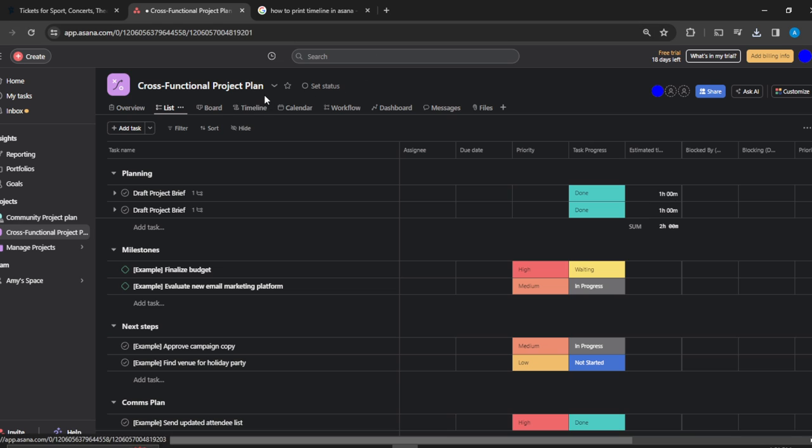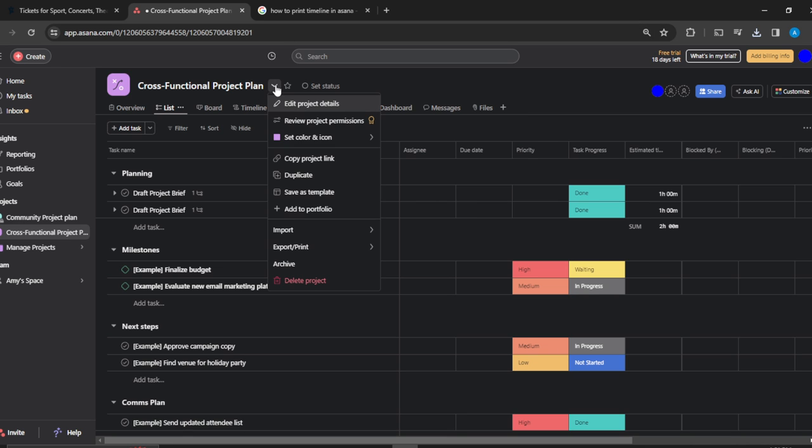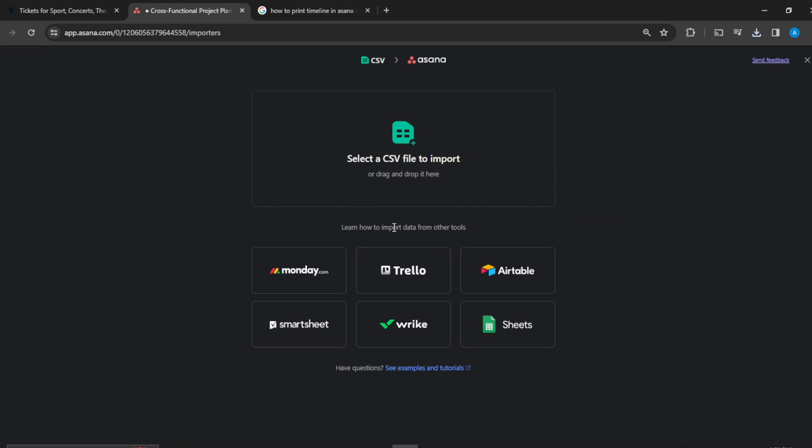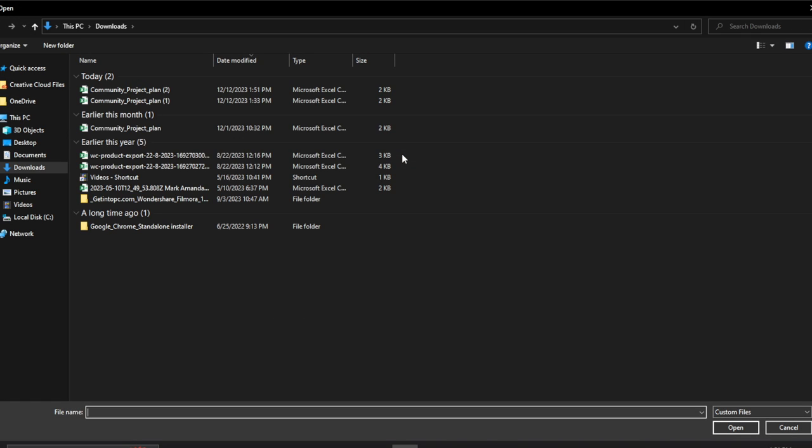All right, so I'm gonna have to open up the second project team where I want to transfer the first one to. So here, go over to project actions again, and over here to import. Now import, head over to CSV. Once you click on CSV, click on this, select the CSV file, and I'm going to click on what I exported, of course, which is that.